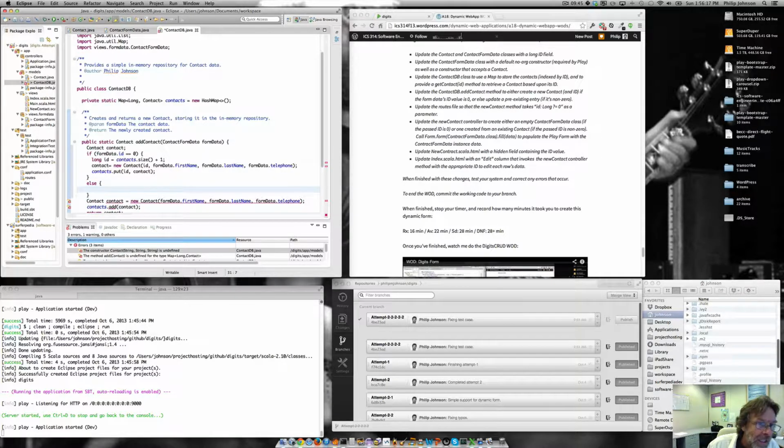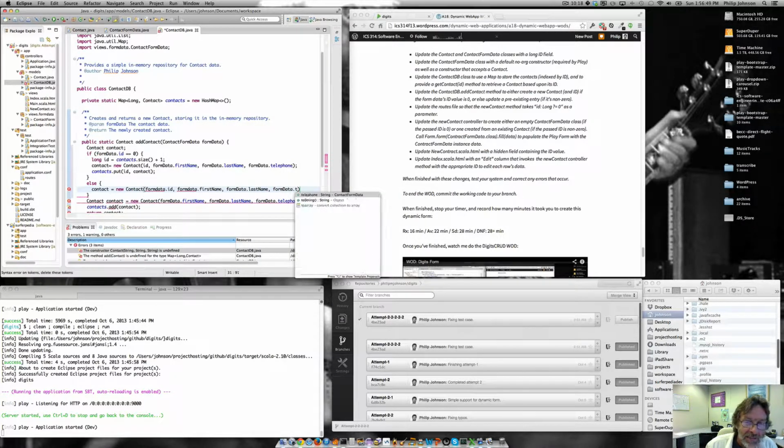Else, if form data is not equal to 0, then we need to say contact equals new contact with form data.id, form data.firstname, form data.last name, form data.telephone.